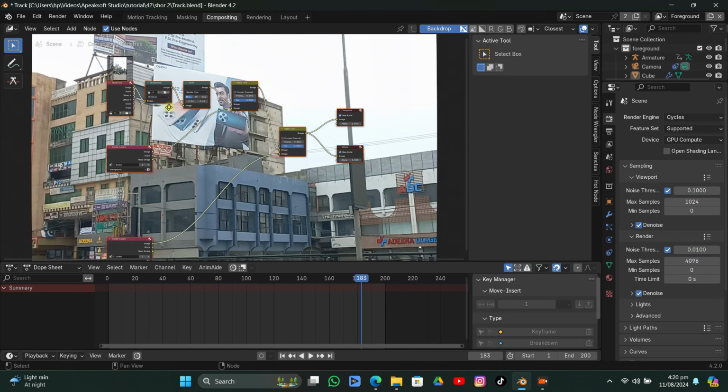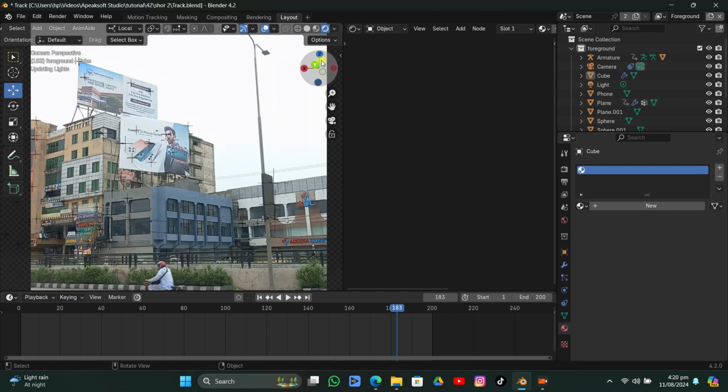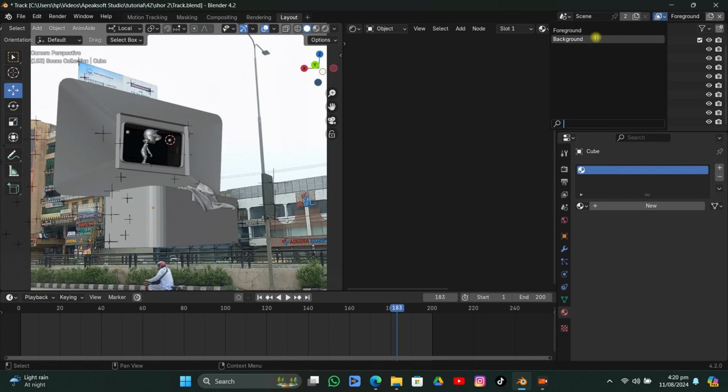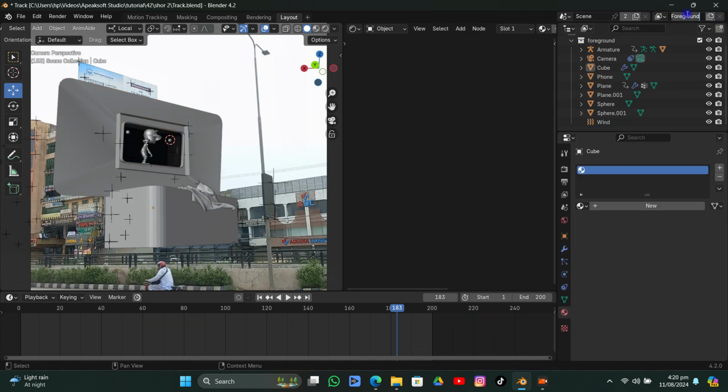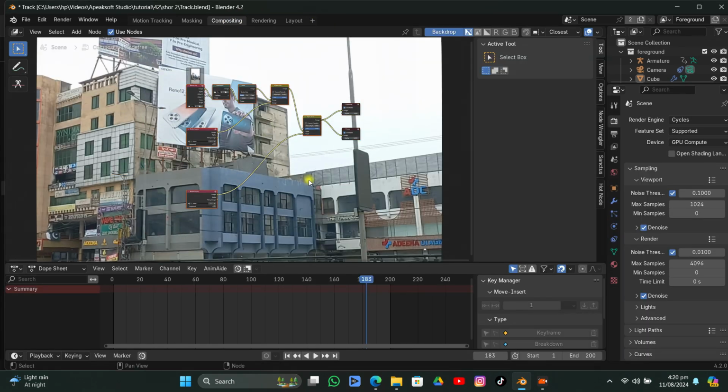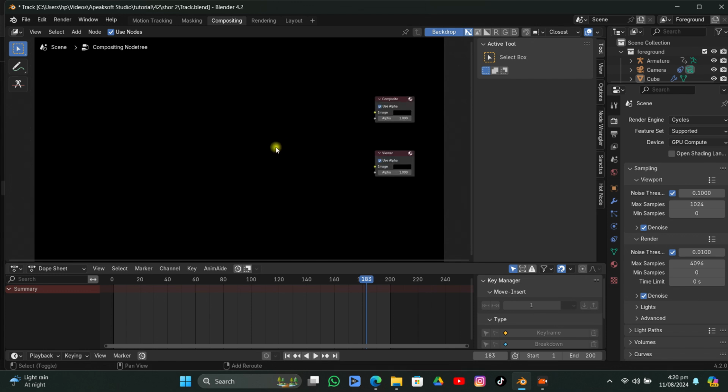And compositing, I think we got so much going on, but before we do compositing, if you look at here, you got a background layer. Just select everything in it and hit X and delete it. And then we have two layers. I'm gonna select the background layer and delete it also. So now we just got foreground. In compositing, we got a bunch of nodes which don't really work for us. I'm gonna select them and hit X and delete them, leaving just those two.